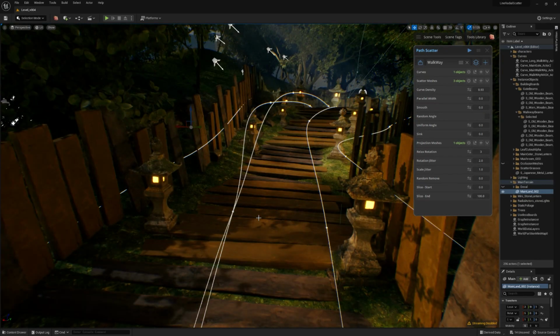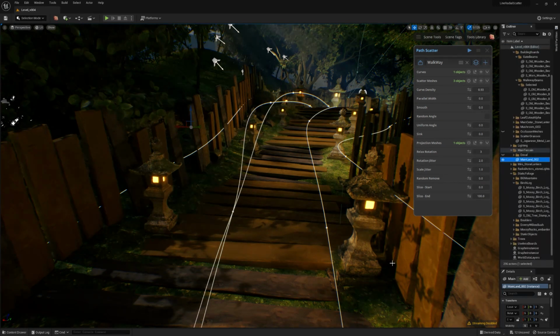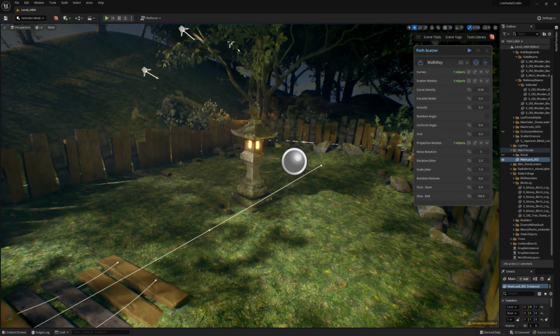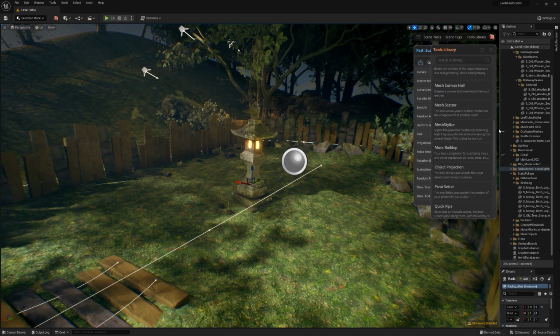Let's switch camera views just to see how this looks. This looks great. At this point, I'll jump to the main shrine. I see I can make further tweaks to my boards, so I go back to my previous instance and create a bit more randomization in my gate. Now that I'm happy with each of my path scatter setups at the main shrine, I thought it'd be great to surround it with smaller lanterns.